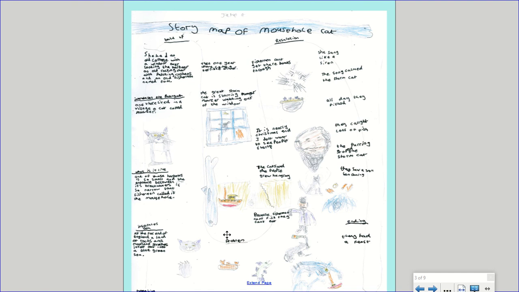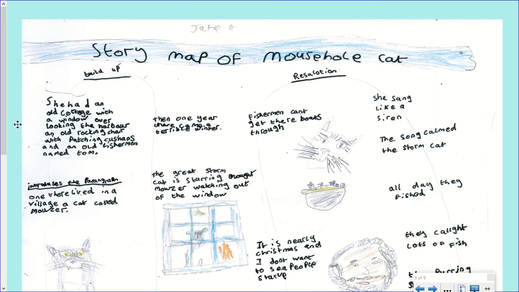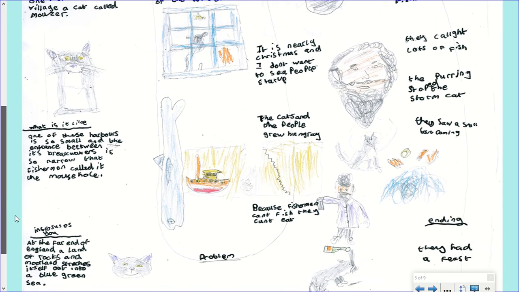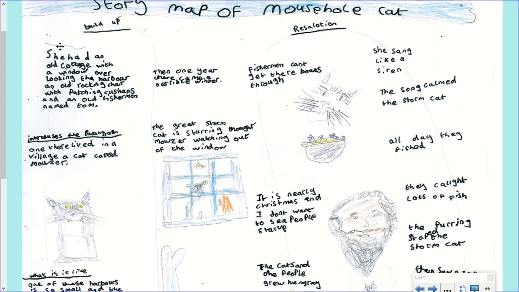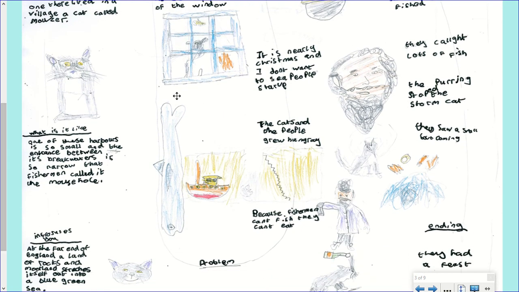But it's the example. So the story map then, I'll zoom in, I'll get a bit closer again. It's very faint on there, but basically they've drawn a line starting at the beginning down here. So that line goes up, and you can see it goes around there, so that's the build up, and then the line goes down for the problem, and then it comes back up again. You can see the problem right down the bottom there, so that's a line, it follows round, and then the resolution as things get sorted out.